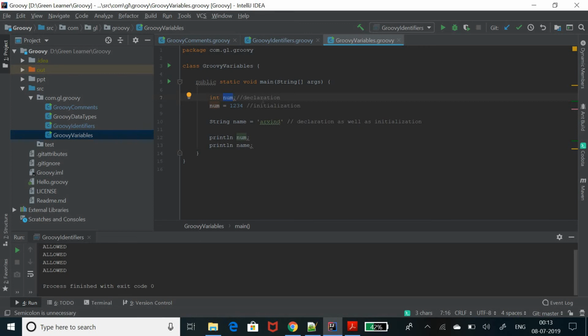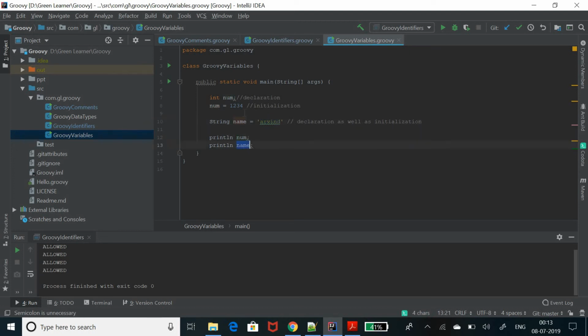You can do this in two phases, two lines: first declare and then initialize, and you can also do both at the same time. When I declare name as type string, this variable is reserving some memory location, and then I assign it the value that I am giving.